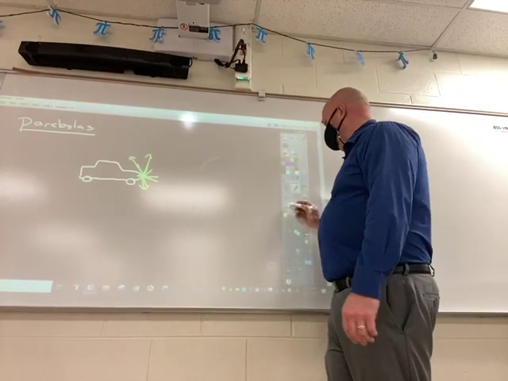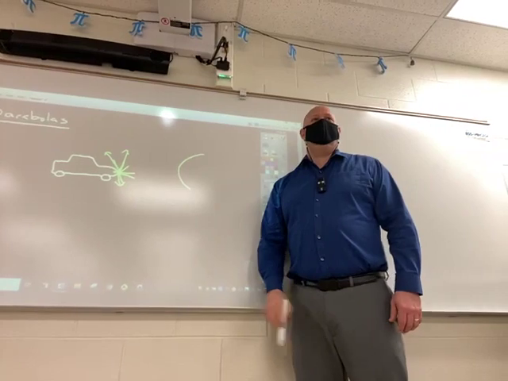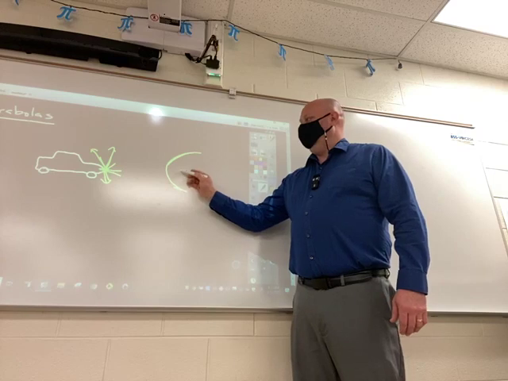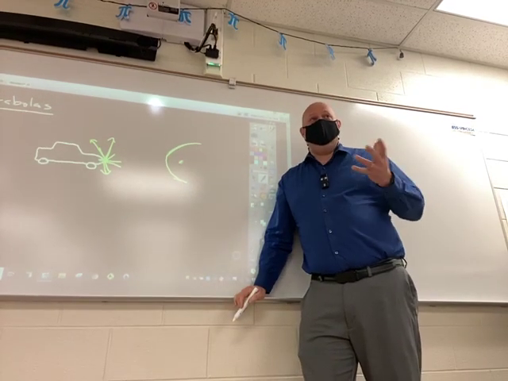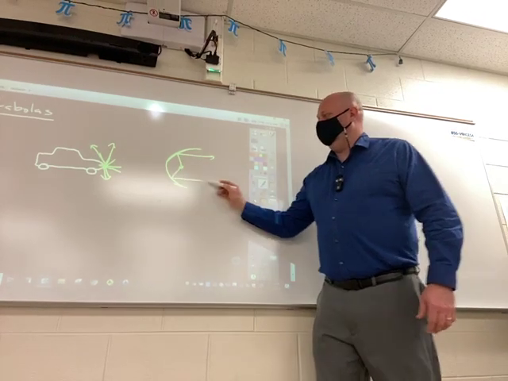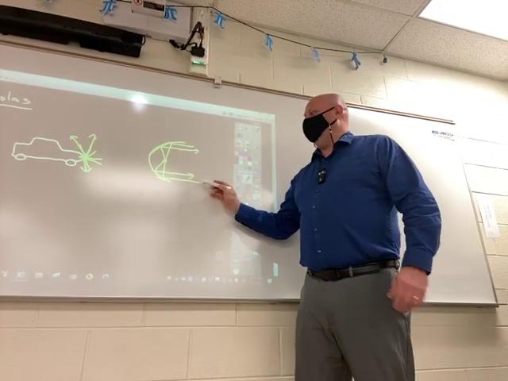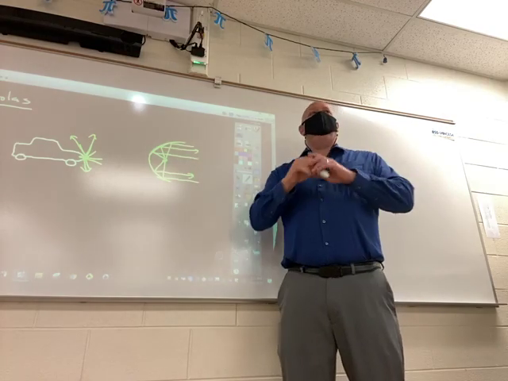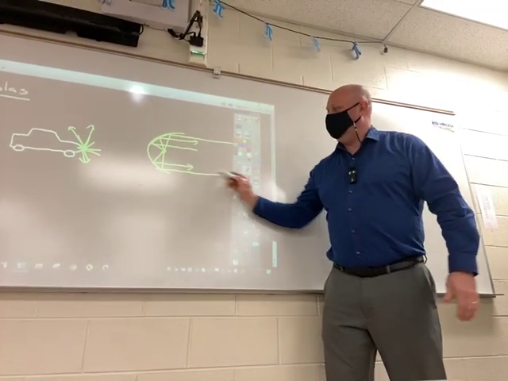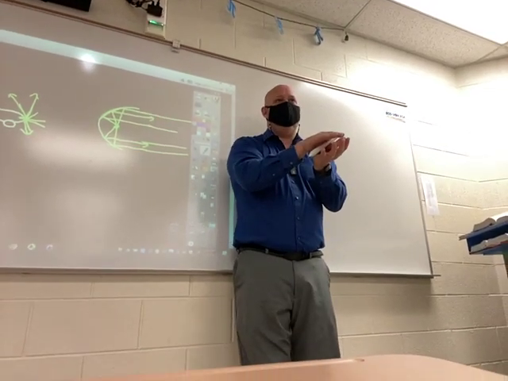So here's my parabolic mirror, right? They make a mirror out of a parabola. Where do you think they actually put the light bulb? Right here at the focus point, right? Now, not only does it reflect all of the light rays going out, but it does something even better. It takes all those light rays and it actually focuses all of that energy into one nice, tight beam of light, right? Now, why is that important for headlights?